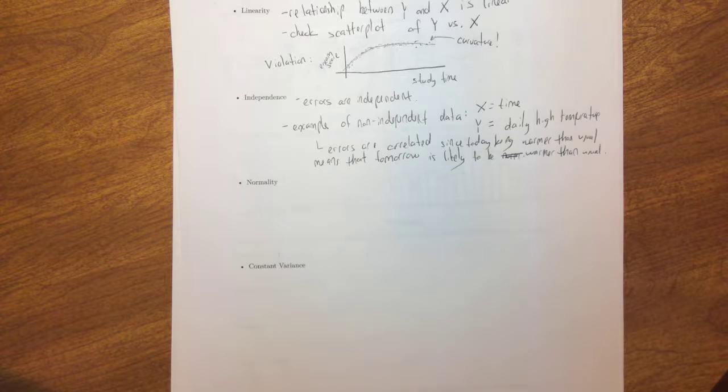So maybe not in Ohio, where I'm from, where people like to joke that it could be 30 degrees one day and 70 degrees the next, which is sadly true. But in most places, these errors are going to be correlated because right now it's late March, and if it's in the 60s in northern New York today, it's likely to be warmer than usual tomorrow as well.